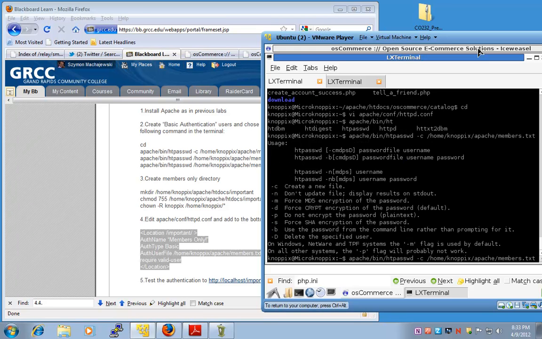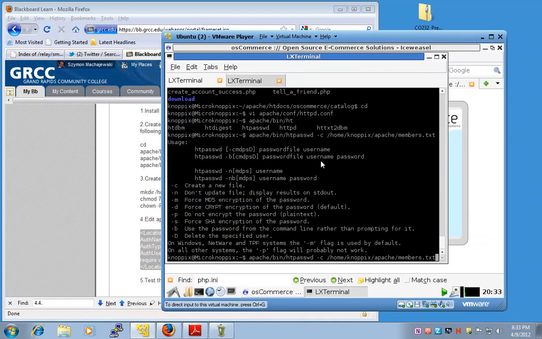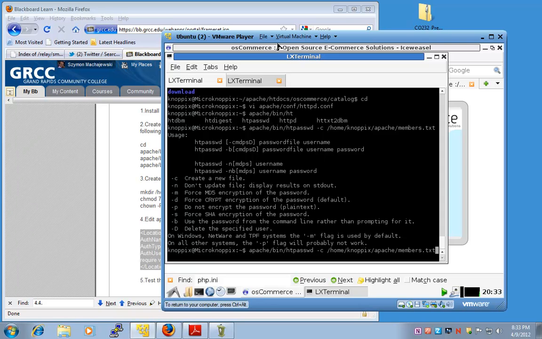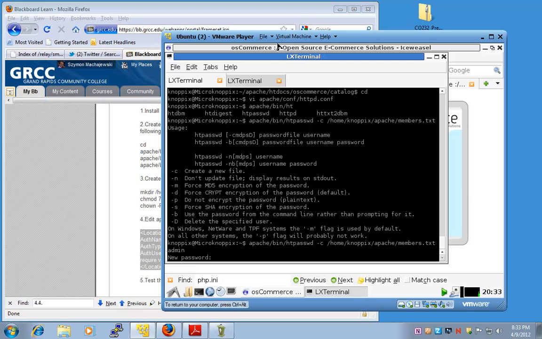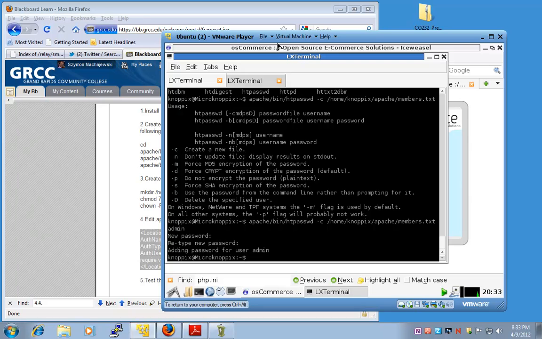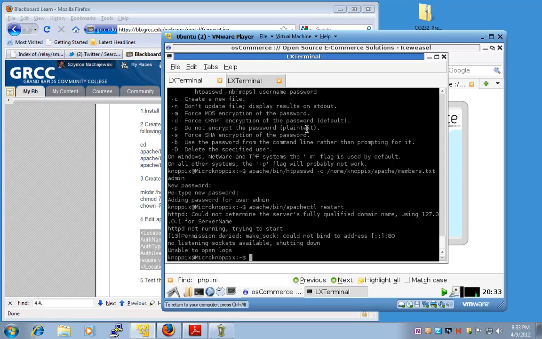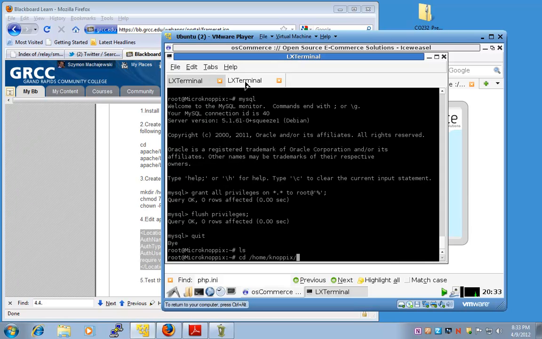Home Knoppix Apache members.txt. What am I missing here? Oh, okay, I have to provide the first username. So I'll call him admin, this user. Admin. And I'll give him a password. And now the admin user is created. I just have to restart Apache. Whoops. Gotta restart as the root user.